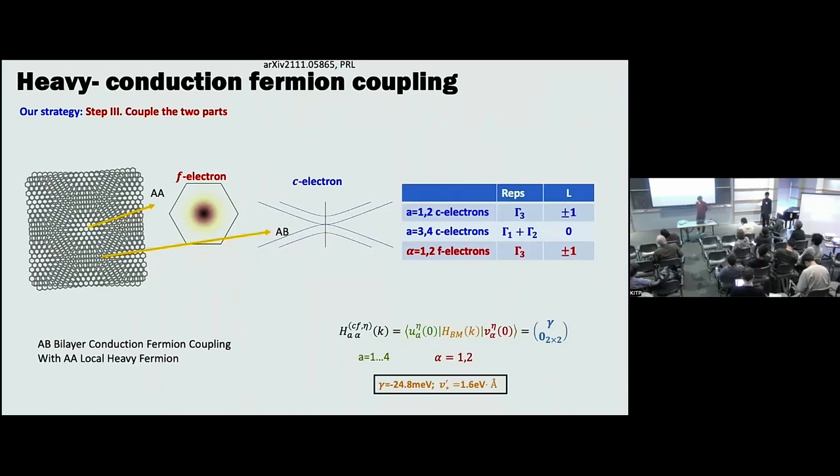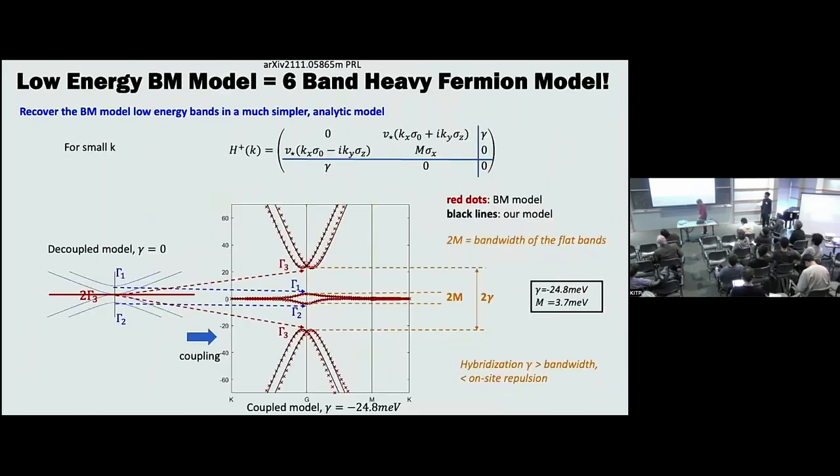Right, so aren't you double counting in a way? No, because I have two representations. Oh. Right, so I have one gamma 3 and another gamma 3. I see. And so this is faithful, you don't lose any of the symmetries, everything is kosher. So you have two gamma 3s, and you're using one of them to build the F electrons, which are the px plus minus i py on the triangular lattice, and the other gamma 3 comes from the double vortex, which carries the topology. This is the 4n plus 2 Dirac fermions. Okay. Does it make sense?